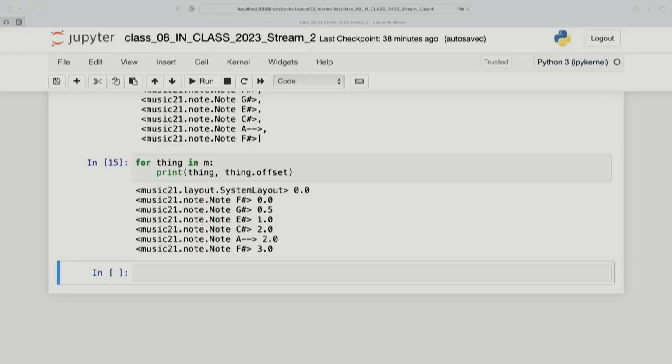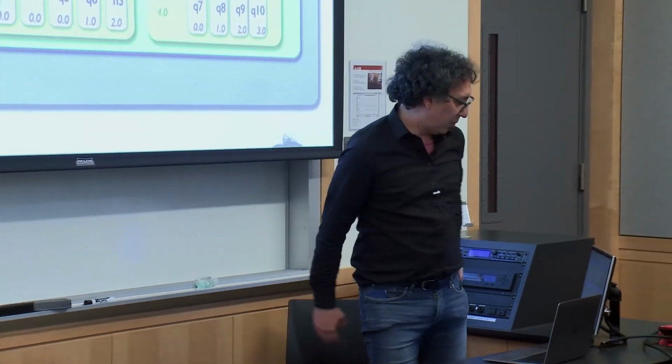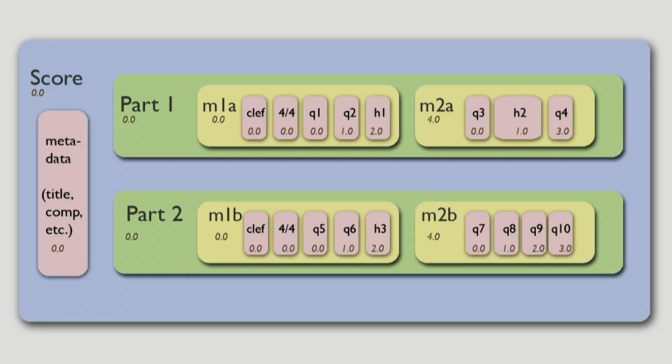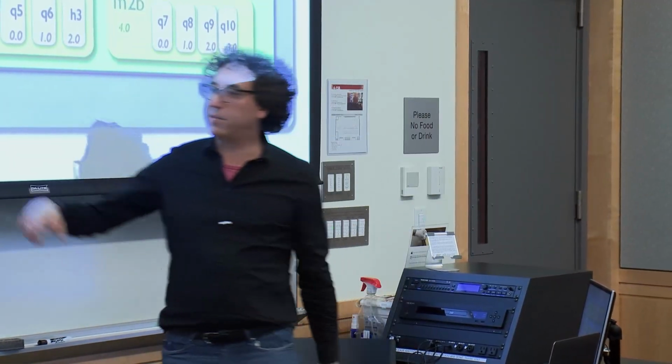Okay, let me do another little thing for a second, and we'll jump to some ways that we can make our life easier by not doing for thing and thing, then for next thing and next thing and previous thing. Obviously, we're going to have some other ideas. So this is one notion, one way of a score. A score might be represented in music21 with two parts. And so within the score, its length is how much?